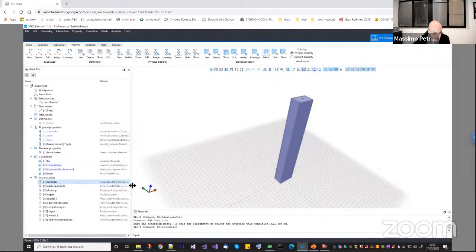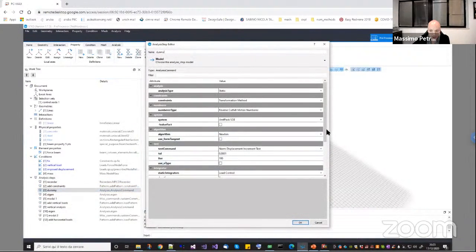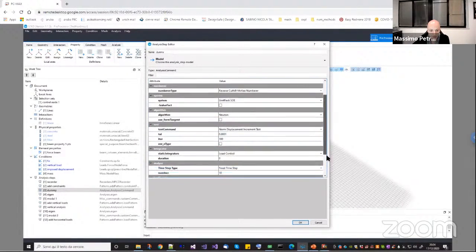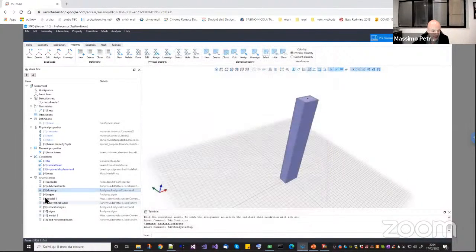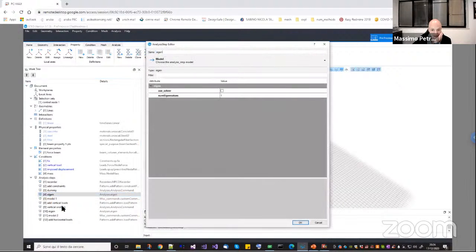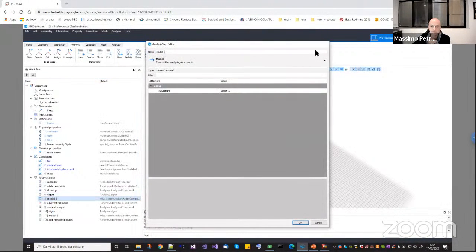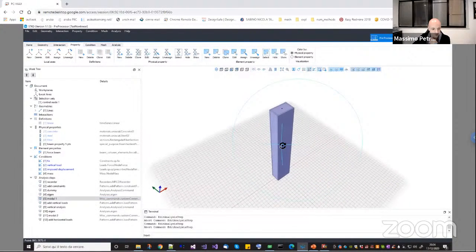So how did I set up this thing? First, I have a recorder, then I have a constraint. As I said, I have a dummy analysis just to set up a sparse solver and all this stuff, but I'm doing 0 steps, okay? Duration 0, just to set up the analysis before the first eigenvalue. So basically, this first eigenvalue analysis, just one mode, and the associated modal properties, they will give me the modal properties for my elastic model, okay?